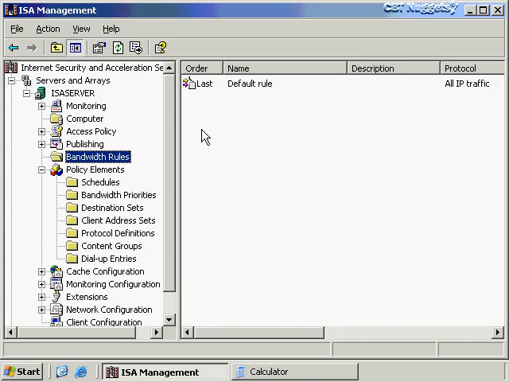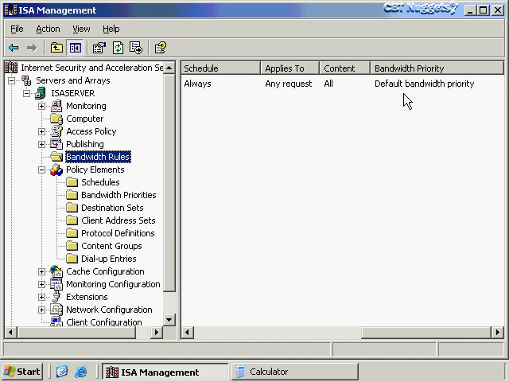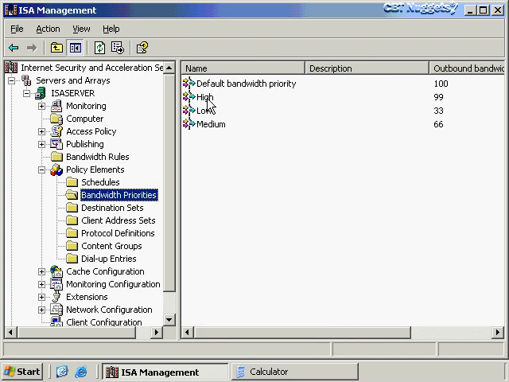Looking in the ISA Management Console, the thing that we see under bandwidth rules is this default rule. Remember I told you there's the default catch-all rule at the very bottom, so that if you don't classify any traffic, it applies? Well, there's something that is nagging in the back of my mind. We forgot to change it in the Policy Elements chapter. Let's check it now. We have our default rule right here, and I notice that it's tied to the default bandwidth priority. Well, I wonder what that's set to. Let's come over here to the bandwidth priorities policy element. And what we see here is the high class, the medium class, and the low class of bandwidth priorities, all of which we created in one of the previous nuggets.